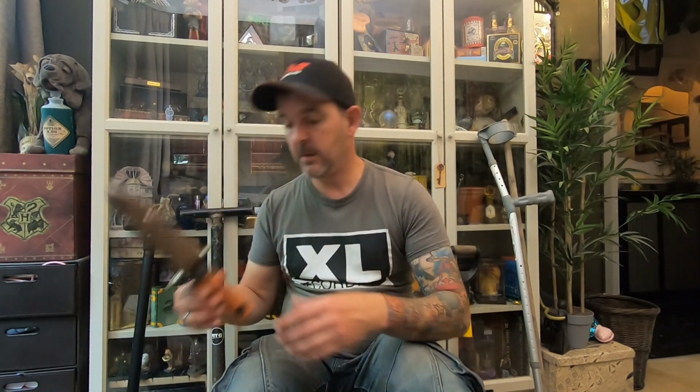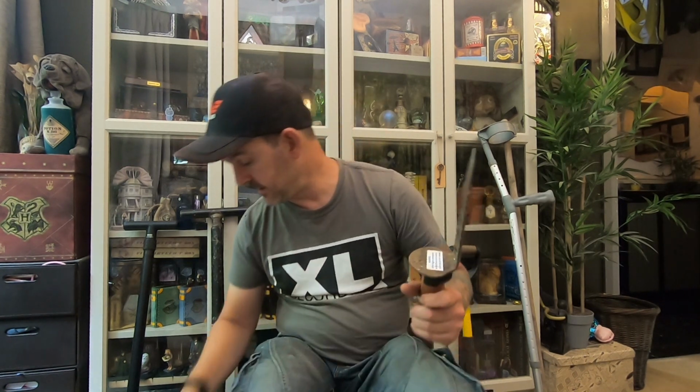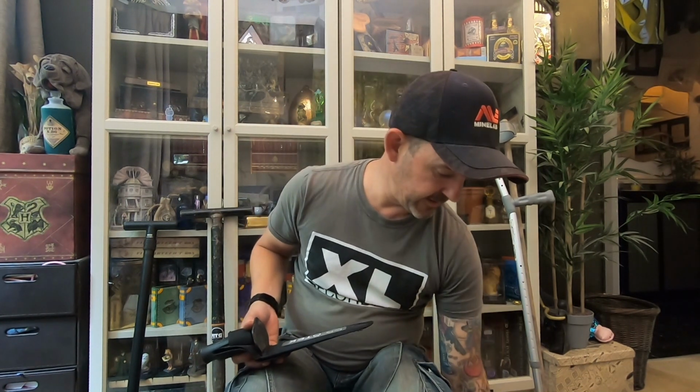As for hand tools, on land, it took me years. I never bothered with a digging hand tool apart from that. I never really bothered, but I got one of these for Christmas one year. Amazing piece of kit. I always take it with me. I don't always use it. This is the Whites one. I've had this about 5 years.